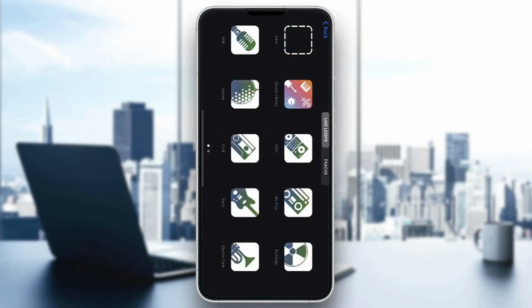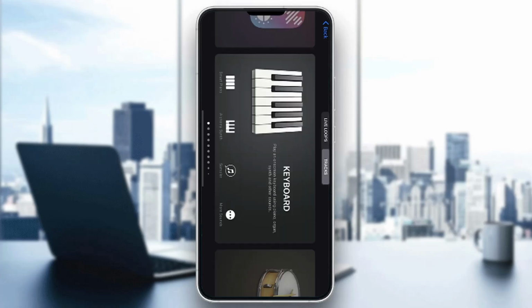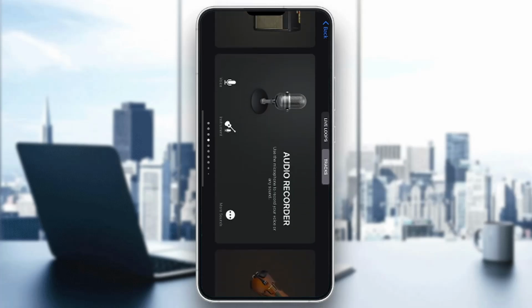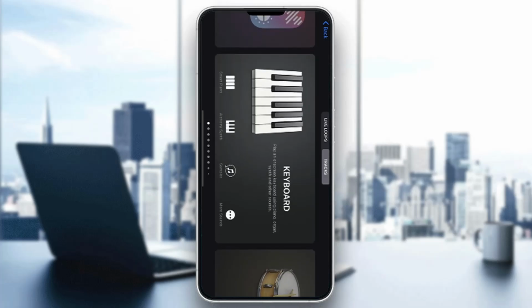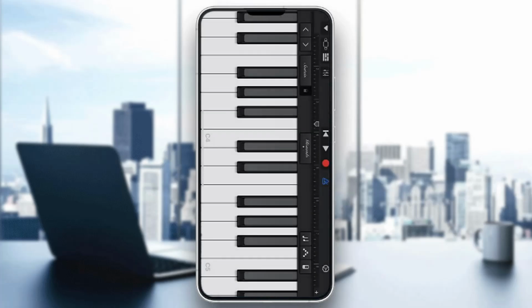But if you want to create it from scratch, what you want to do is go into the tracks right here and get started with adding your instruments. So guys, obviously a disco song is going to have a keyboard. So let's say you open up the keyboard, and this is going to open up the recording menu where you can get started with recording. By clicking the big red circle at the top of the screen, it's going to start the recording process where you can get started playing your music.